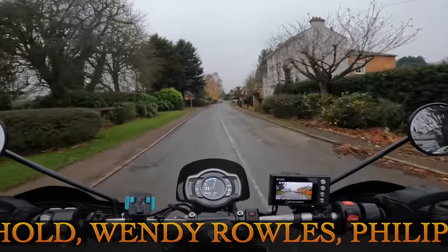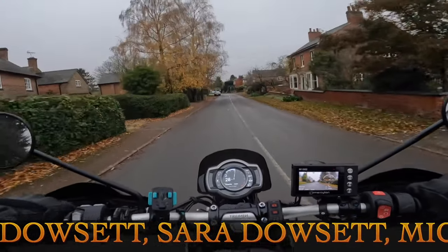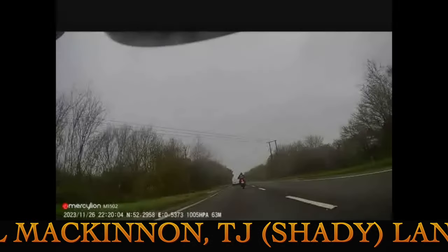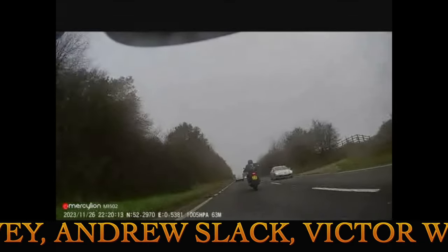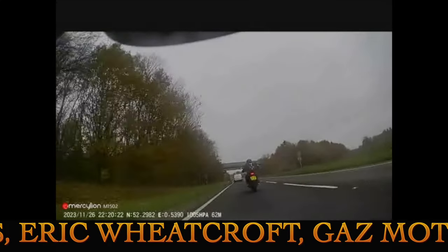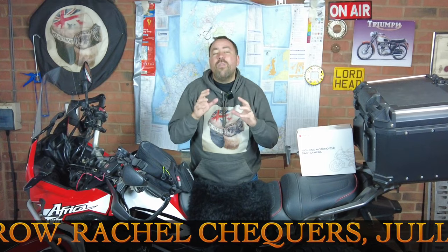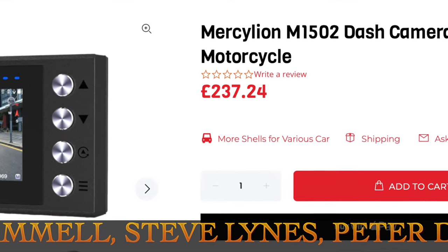The dash cam comes with so many smart features. It has GPS plus BSD dual mode, so it picks up exactly where you are — via the app you can re-watch your journey to know exactly which place something happened. It also includes automatic loop recording, recording in one-minute slots from front and back cameras so you can easily find the exact minute of footage you're looking for. Being so well made and waterproof, it will also operate at high and low temperatures — from minus 20 up to plus 65 degrees Celsius.